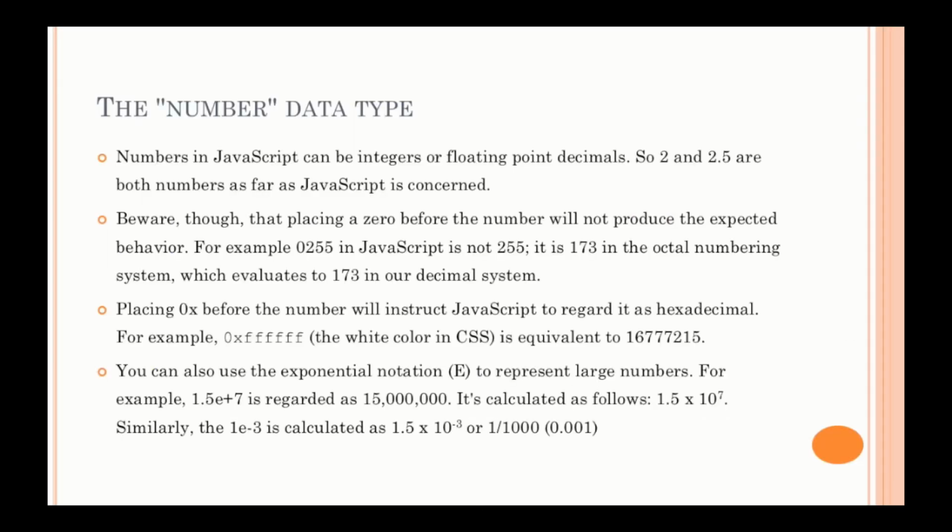So this is how JavaScript deals with different types of numbers. And these are not actually types of numbers. These are just numbering schemes: the hexadecimal, the octal, the binary, and the exponential numbering. These are just schemes or numbering systems that JavaScript honors when it deals with the number data type.